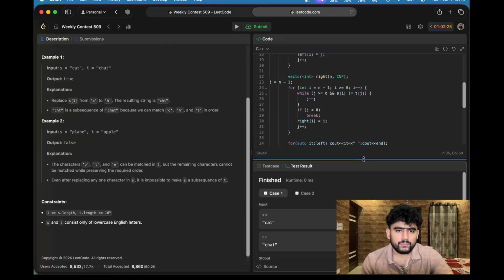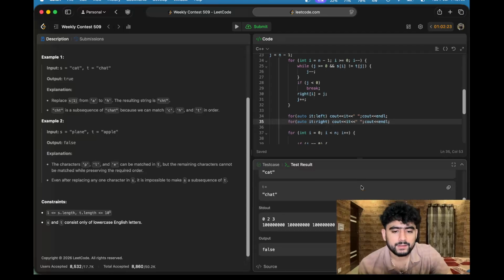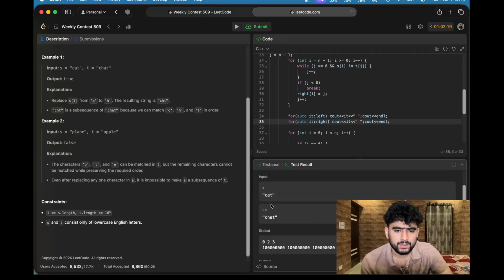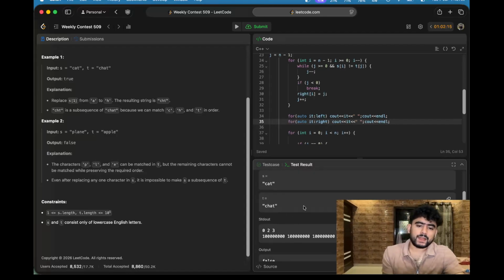In case of right, you can see C starts at 0, A matches at 2 and T matches at 3. So this part is correct.